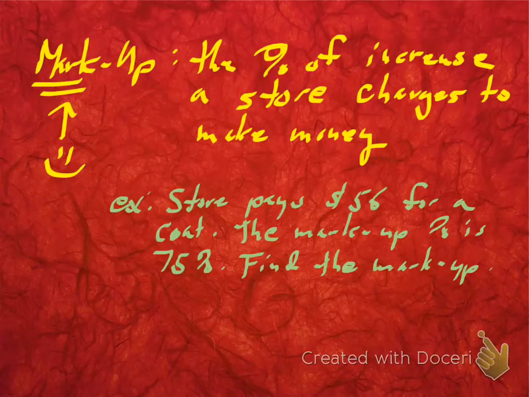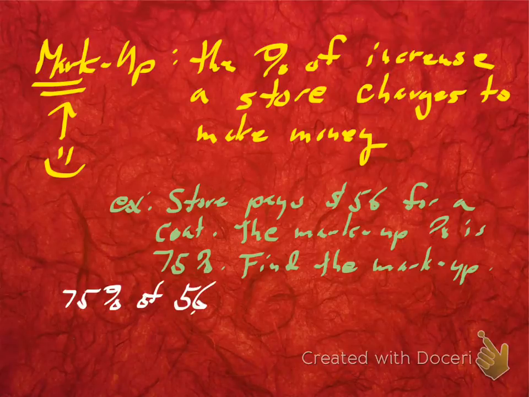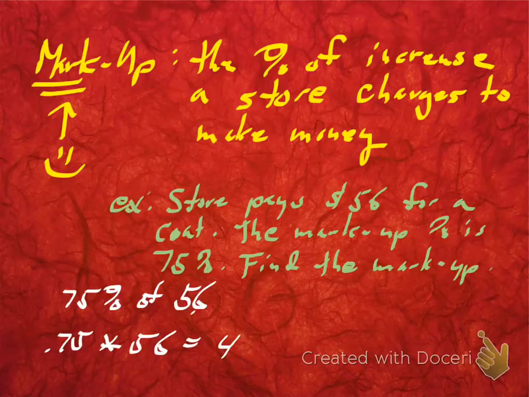All right. So let's go ahead and figure this one out. Let's use white for this. All right, so what we're going to do is 75% of $56. Now, we know 2 ways to do that. We can change this to a decimal and do 0.75, change the of to times 56, and I can multiply this, and I will get 42 on a calculator, or I could do it by hand.